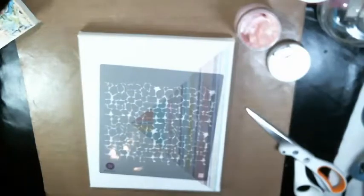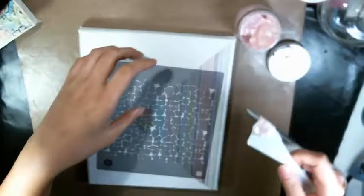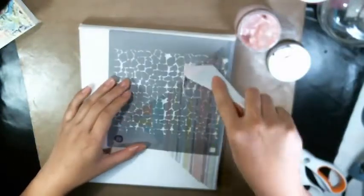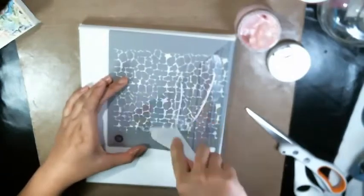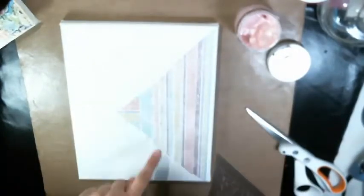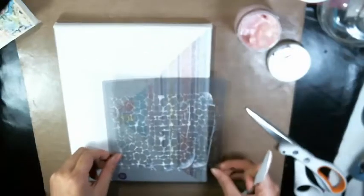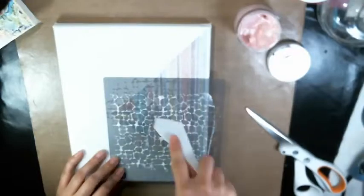When I do my stenciling, I like to keep it messy. Just here and there, you don't have to really care about where you go, and don't have to pay attention if you get messy, or if the stencil seeps underneath. I don't care. I just let it go and let nature do its job.